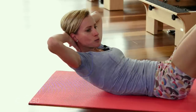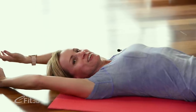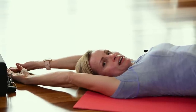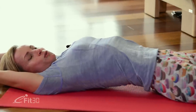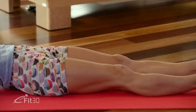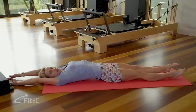Let's just do two more. Exhale to curl up, inhale take it back down. Extending your hands back behind the head and the feet can reach long the opposite way. Lengthen all the way from the fingertips to the toes and let that abdominal wall stretch out. It's okay to gently lift your ribs to let your lower back arch slightly through this exercise, as long as there's no pain. Just take a couple of deep breaths here and really let those muscles relax.